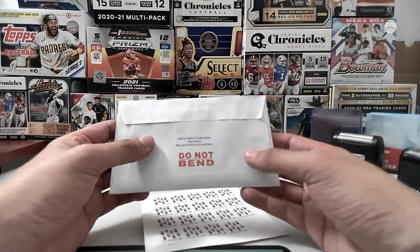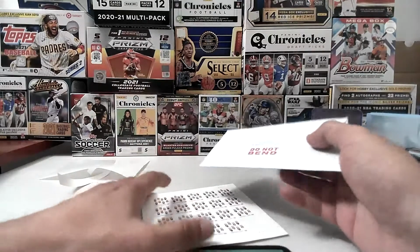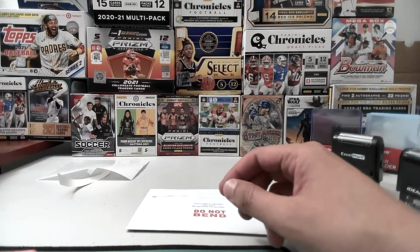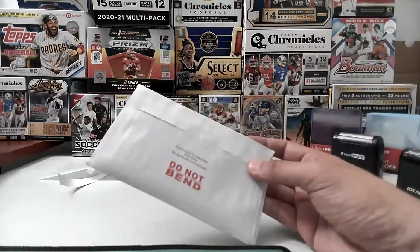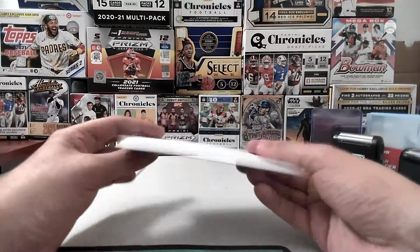So if you think that you have to use cardboard to cover cards when you send them in a plain white envelope and all that, it's not really necessary. Just use this method to save you some money, and your customers will be absolutely happy with it.